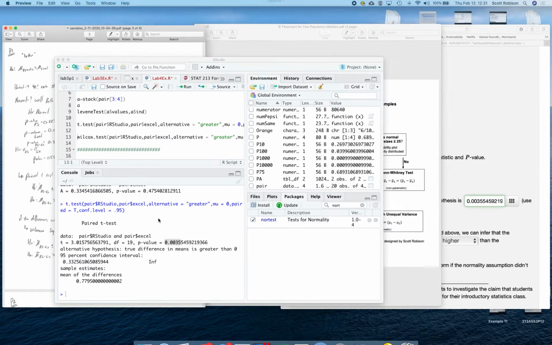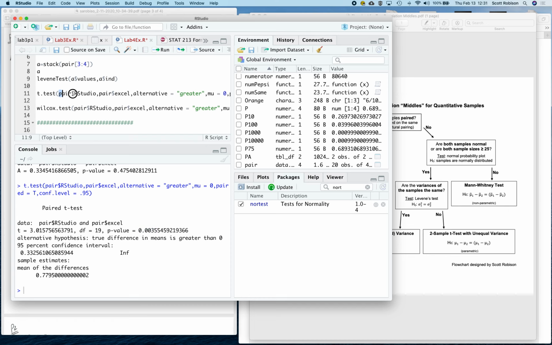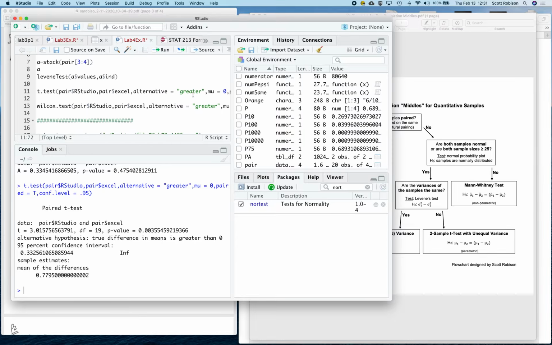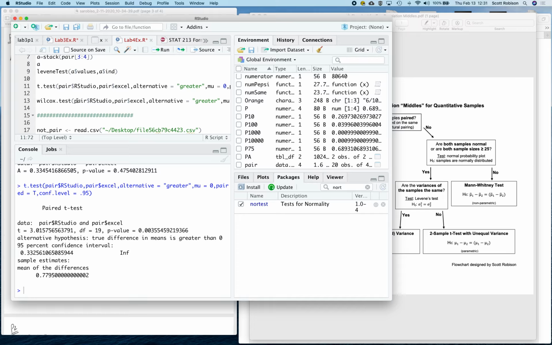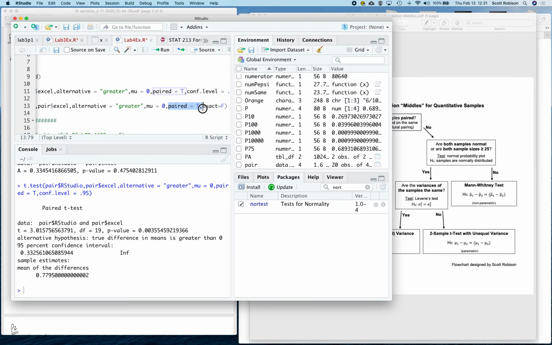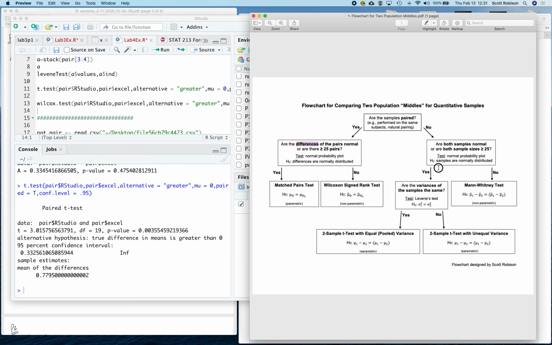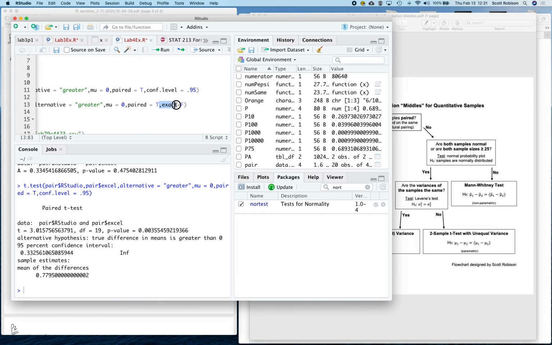And how would you have done that in R? Well, when you did t.test, you did the first group, the second group, the sign, paired. When you want a non-parametric test, because you don't have normality, same idea. First group, second group, sign, the number in the hypothesis, and then make sure to say paired is equal to true. When you say paired is equal to true, you'll get the Wilcoxon signed rank test. When you say paired is equal to false, you'll get the Mann-Whitney test. So we want a paired situation. So we're going to say paired is equal to true. And then the other thing that you need to do in this course is to make sure that the exact method is actually turned off. So turn the exact method off.